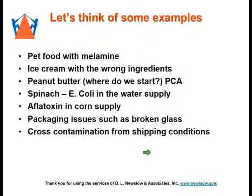What about conditions with the tankers? Are they cleaned properly? Do they have any leaks? There was a recall years ago where a tanker carried raw eggs and later on carried HFCS and had a recall due to salmonella in the end product. So in shipping conditions, what about the transportation company that we hire to deliver our products? Are the trucks clean? Is the refrigeration on? Are they kept frozen? The temperature storage? Do they have any holes in them? Again, that would be an example of a supplier.